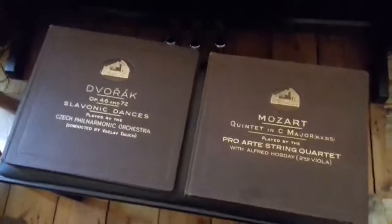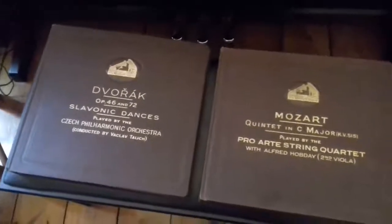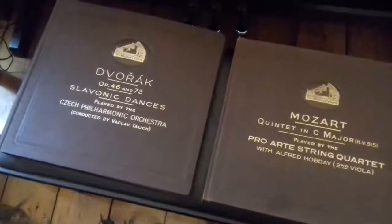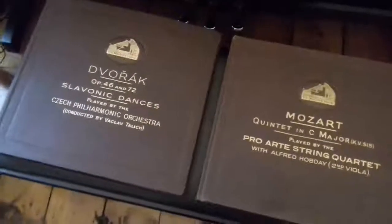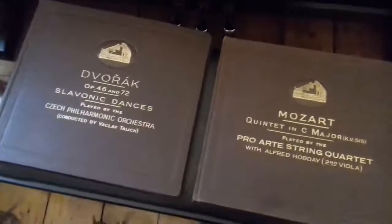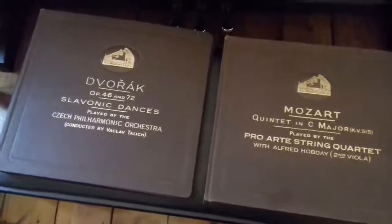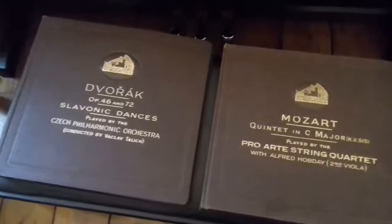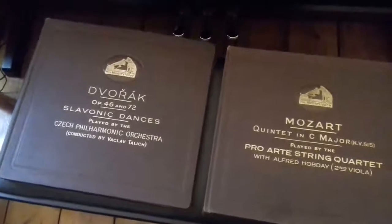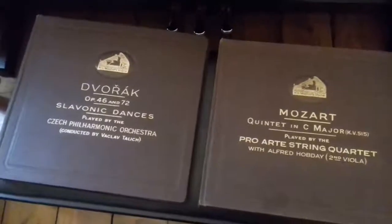Have you ever wondered why an LP used to be referred to as an album? And that goes right through to the present day, where a new release on LP, and there are such things coming out again now, of a pop group, say, would be referred to as an album. The Beatles produced albums, and there was a sense of an album being a whole artistic creation built up of a number of items that, of course, manifested themselves on the record as tracks.